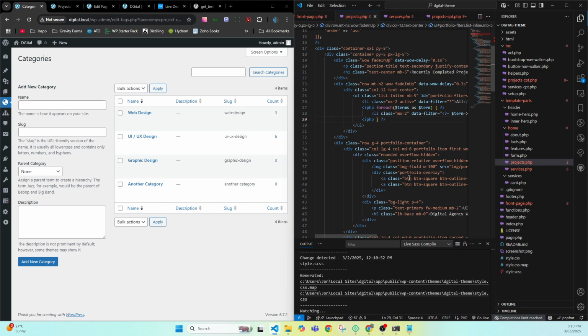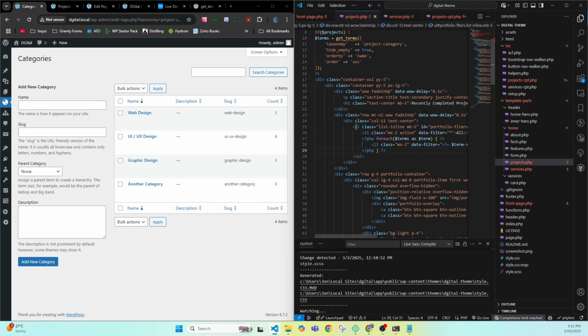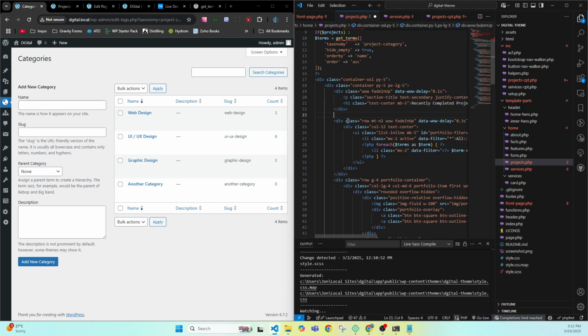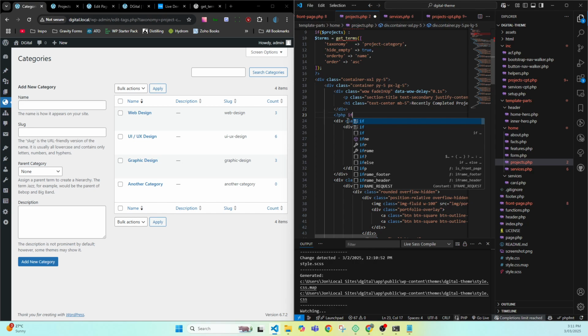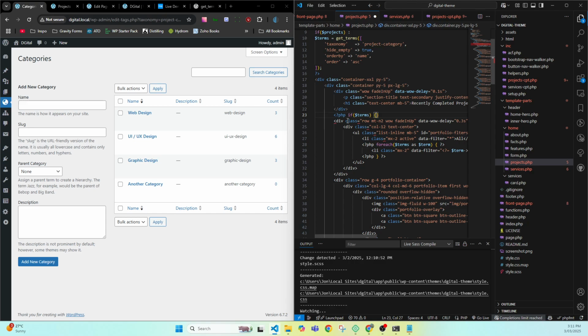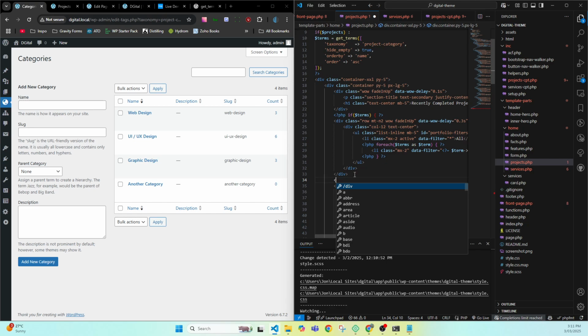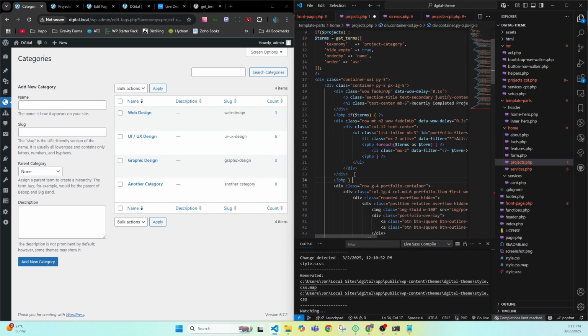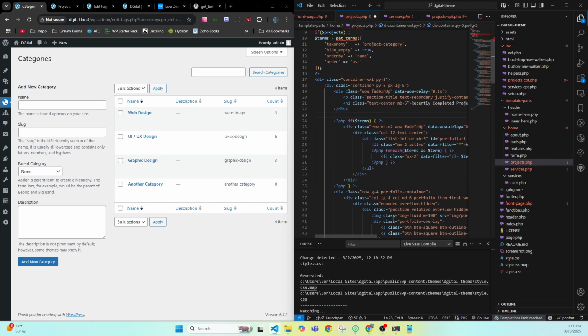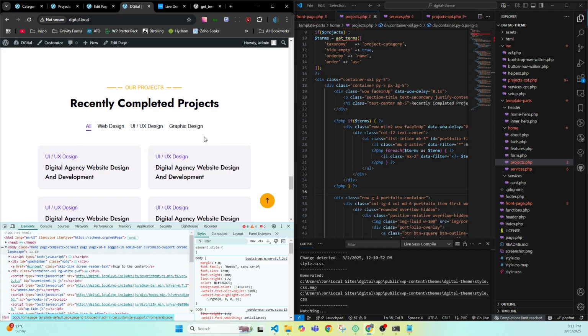Now we want to loop through our first. If terms. Now we're wrapping that whole section in terms, and if, so this whole section here.